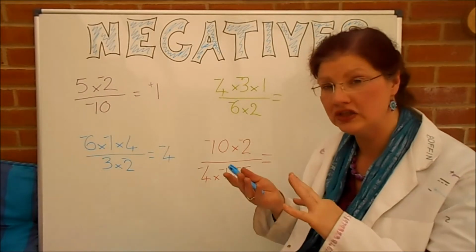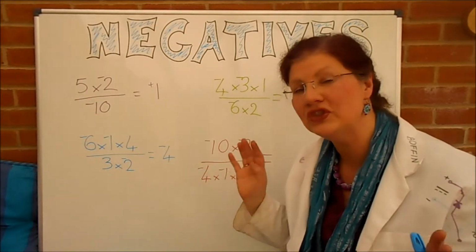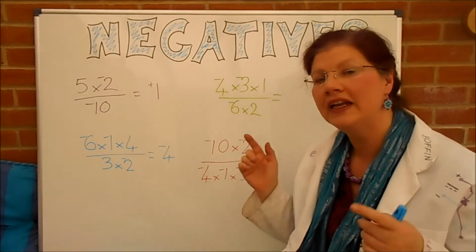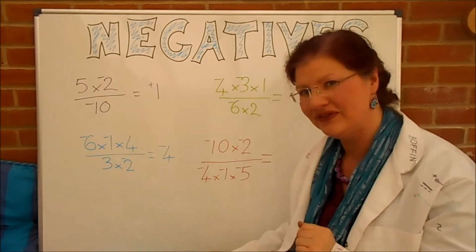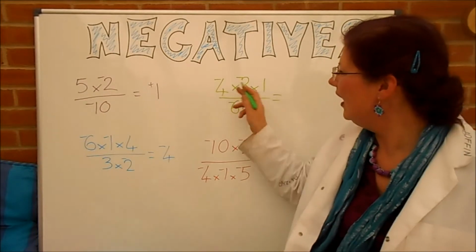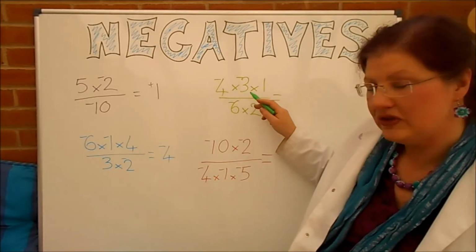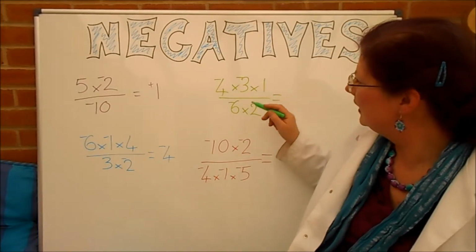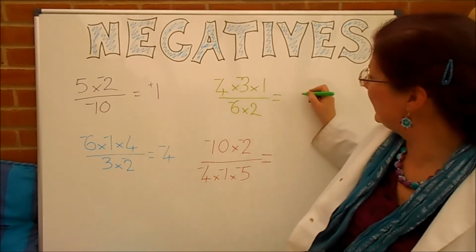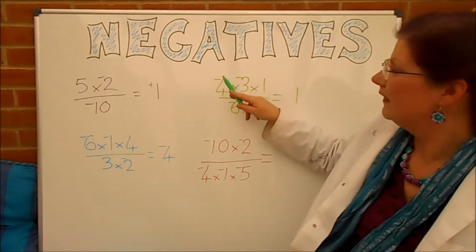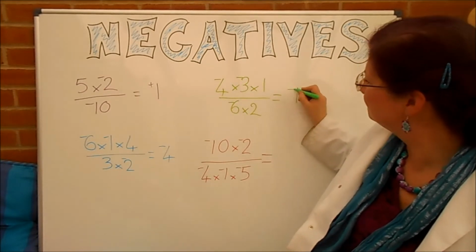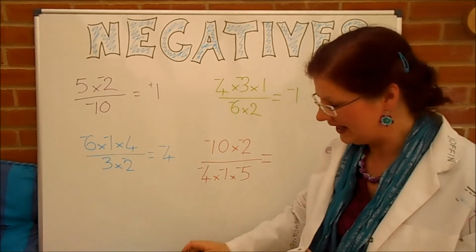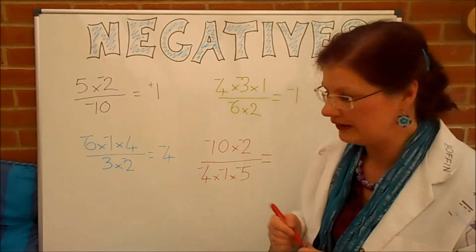It's only the minuses that flip it, because remember we started off assuming everything was positive, and if it was actually negative then that has flipped it in the question, so we need to flip the answer. Over here we've got a 4 times a 3, that's 12, divided by another 12, so again the answer to there is 1. That flips it negative, flips it positive, flips it negative. Negative 1.